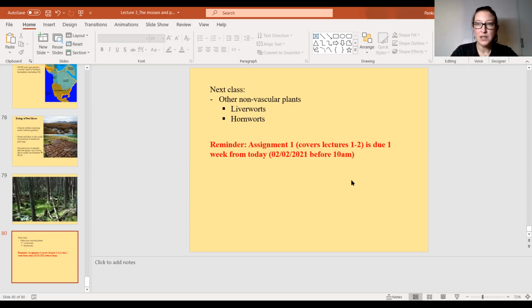Think of these as something you should study for and then attempt. You can attempt it anytime between now and Tuesday, a week from today, before 10 a.m. So you have a whole week to do it. But once you begin the assignment, it'll be multiple choice, maybe with one or two fill in the blank. It's not essay questions. Study the first 2 lectures and then take the assignment. It's almost like a quiz format in that it is timed.